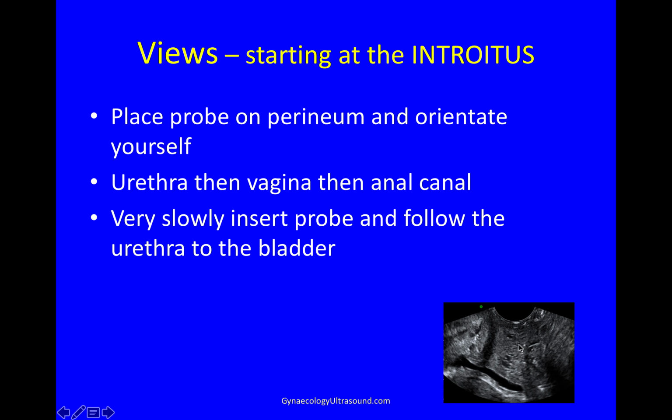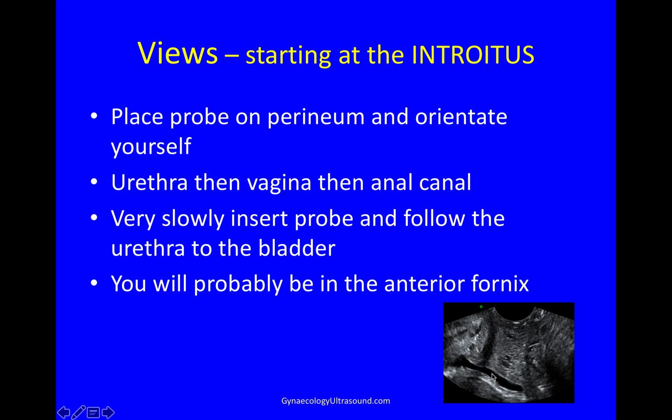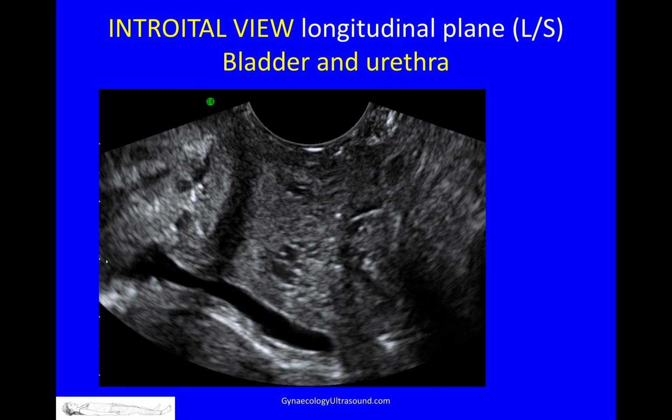It will go in this way with the anterior vaginal wall here and posterior there, and you can just follow the urethra until you get to the bladder. Do it very gently, watching the screen all the time, and then you'll probably be in the anterior fornix. So again, this view here is urethra and bladder.